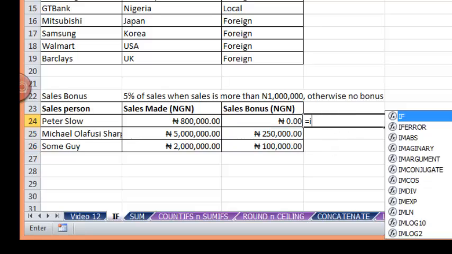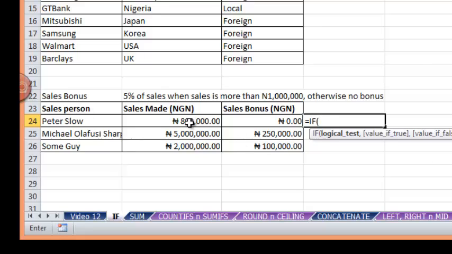Okay, if your sales made is more than 1 million naira, since I'm entering a number, I don't need to put in double quotation marks. So once that condition is met, it's going to calculate 5% of whatever sales you've done and make it your sales bonus.